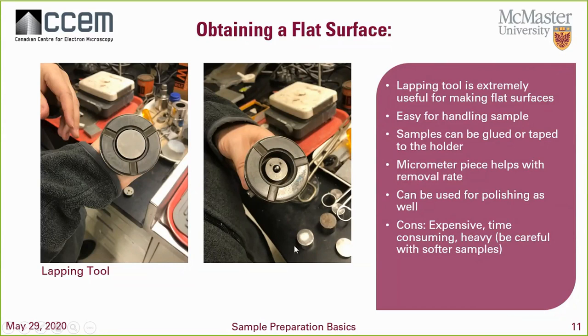Usually you'll be spending a long time preparing samples when you want to flatten them because you have to find the proper mounting tool first. But with the lapping tool, you'll save yourself the time. You can use this to polish as well. So what you do is you mount your steel or your aluminum piece here, or whatever it is that you're trying to prepare, and you polish through your grinding steps and your polishing steps.